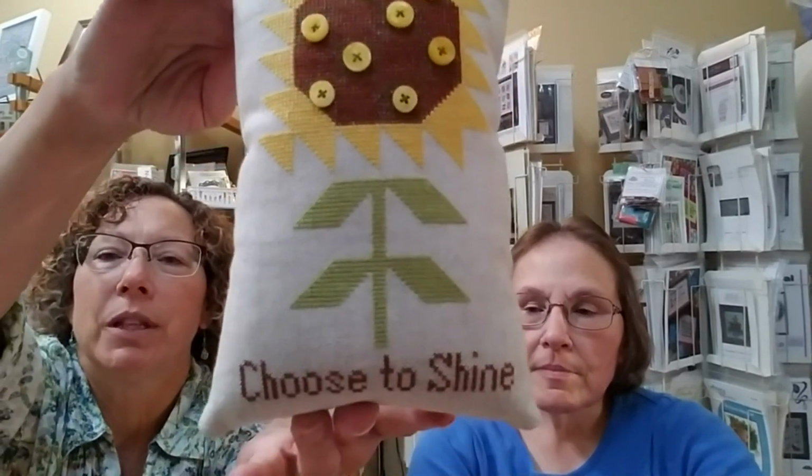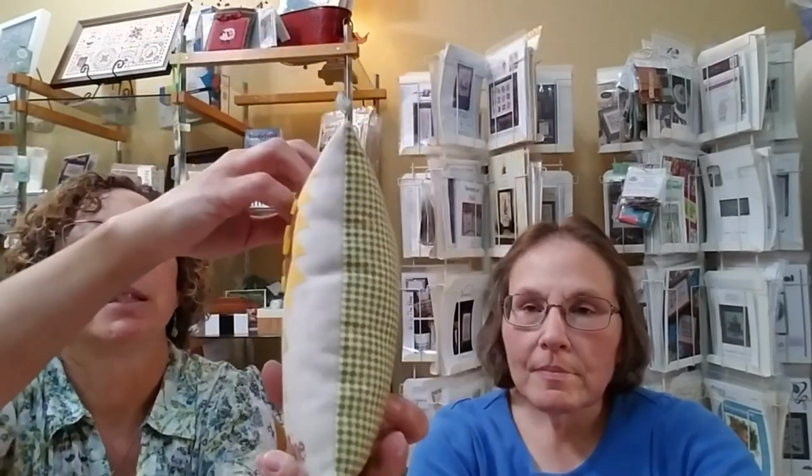Okay. But so that's part of round robin number 3. Or sorry. Yeah, we wish. We have 5 extra we don't know about? Yeah, no. Round robin number 3. And then this one is from Needle Bling Designs, and it's called Choose to Shine. That is like totally awesome. And she made this beautiful little pillow. Sunflowers. A lot of people love the sunflowers with the buttons. So inside the kit, and I should have brought the kits too, but I figured, I have the model. You're going to get the buttons. You're going to get the floss.